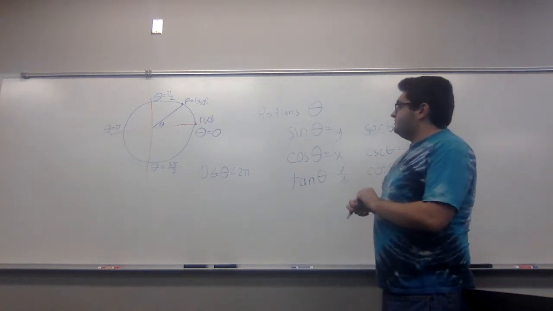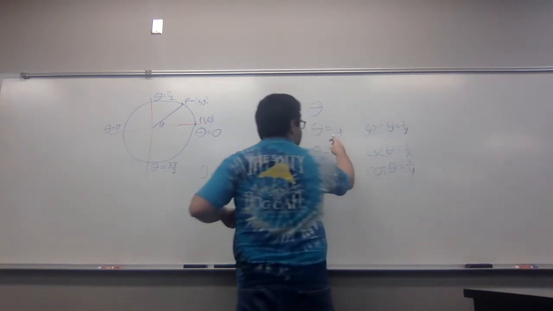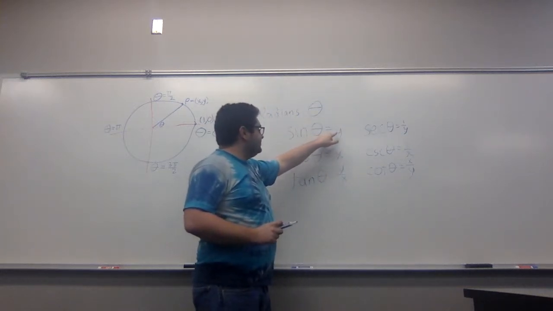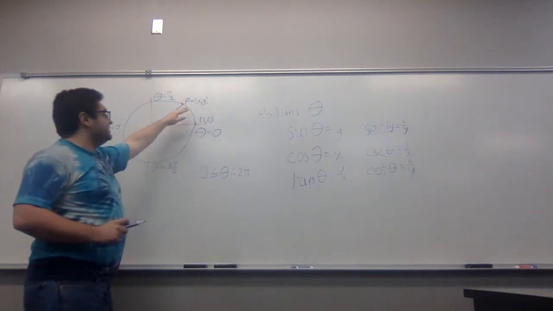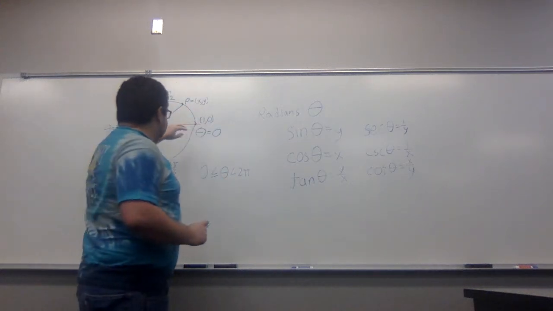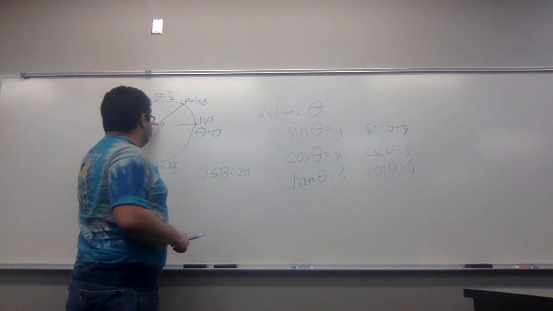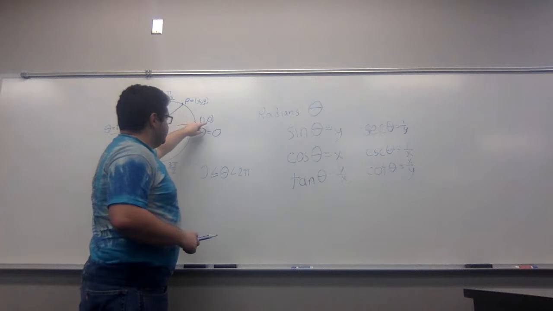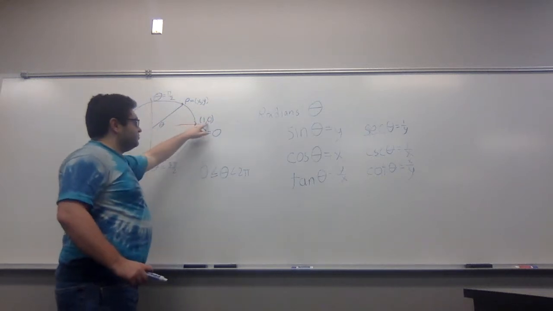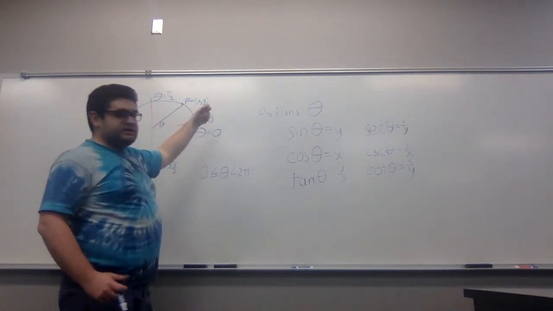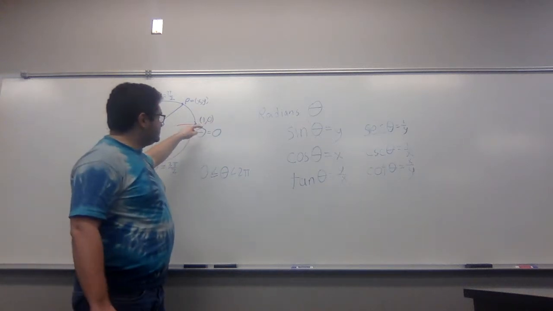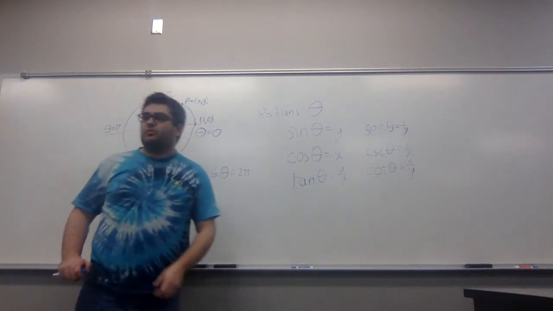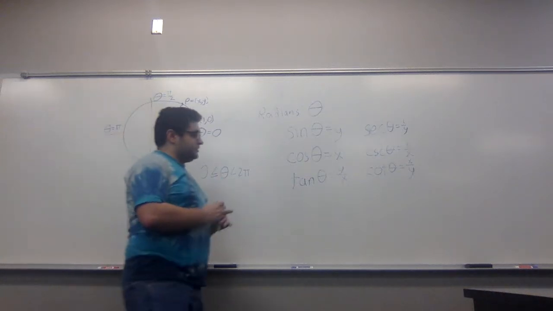Now these variables x and y, like if we wanted to find sine of theta, this y would come from this point P. For instance, if theta equals 0, then for sine of theta you would take y as 0, and it would be 0. And then for cosine of 0, x is 1, so that would be 1.